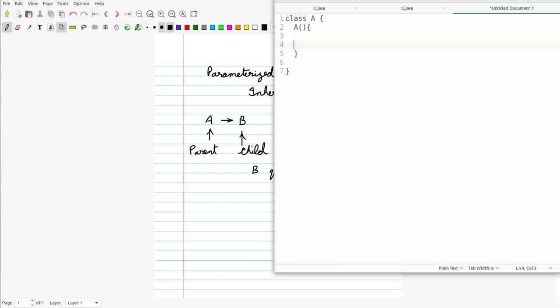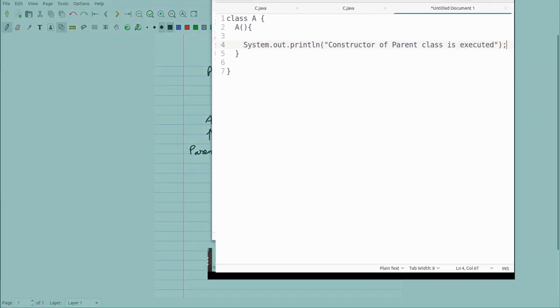Let us say we write over here System.out.println, constructor of parent class is executed. Then let us create another class B.